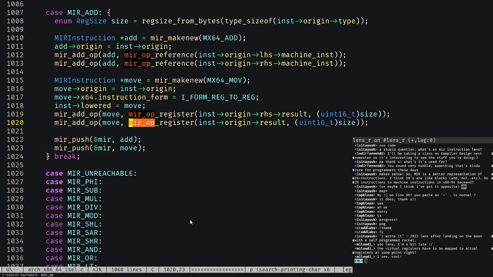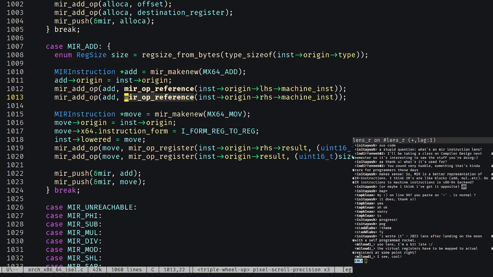So everywhere we have MIR reference, right? Every time we have one of these, what we are actually saying is that it would be this, right?